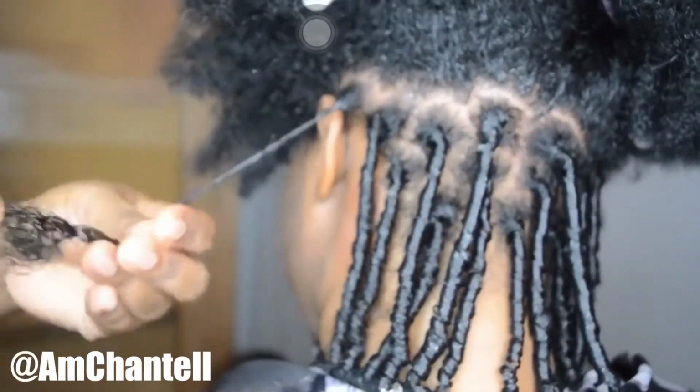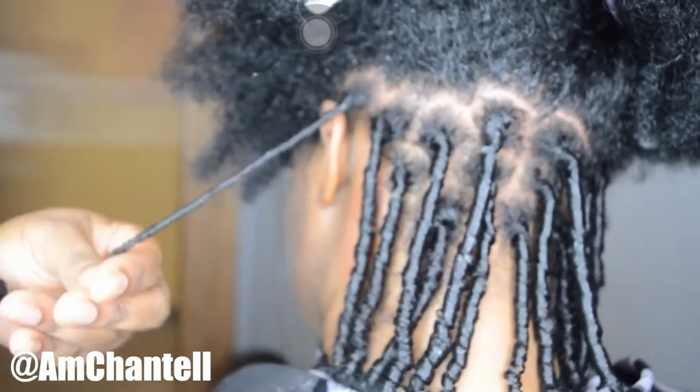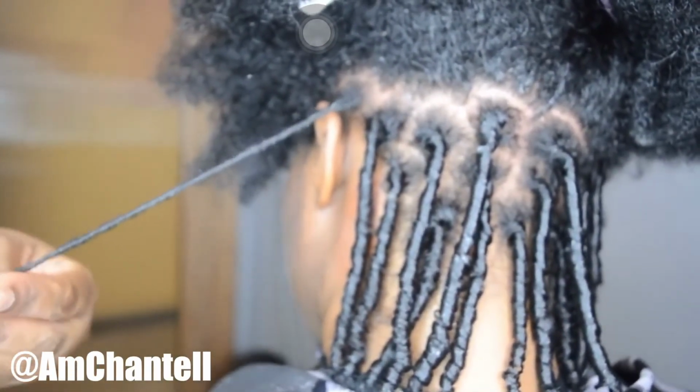And it's called twisting with gel or comb coils. Basically you're just twisting with gel using a comb and twisting it into the dreadlock form, and eventually these are going to lock over time. The only type of gel that I would really recommend using, just because I've only used this type and it's been pretty good with me, the thing you want to really focus on is just having the least amount of buildup that you possibly can, man, because it's really going to catch up to you eventually. And that gel is the Jamaican mango and lime locking gel.